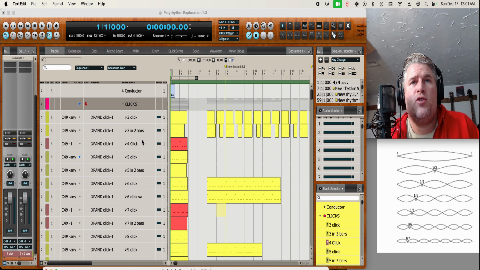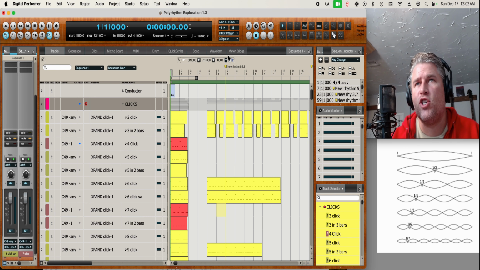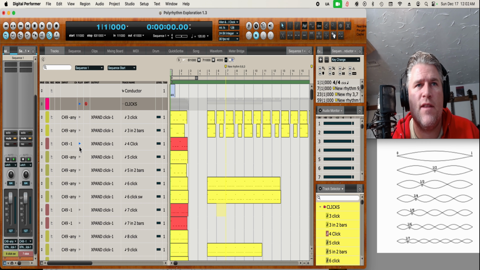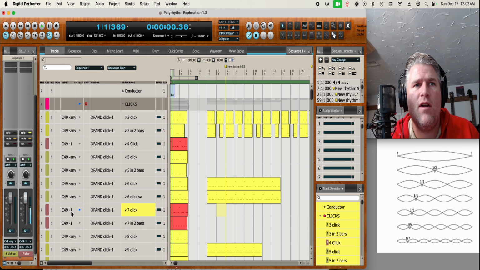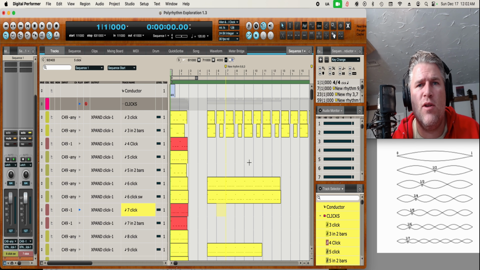You can even pull up 2 clicks simultaneously if you wanted to practice something. Like let's say I wanted to practice my 4 against 7. You could put on just a drum beat in 4 and then just turn on the 7 click and then 3, 4, 5, 6, 7, 1, 2, 3, 4, 5, 6, 7. You probably would start to lock into the rhythm pretty easily, but it's not super intuitive.